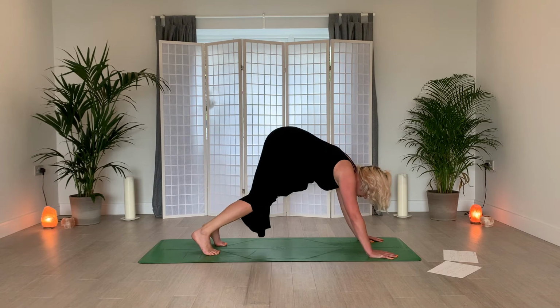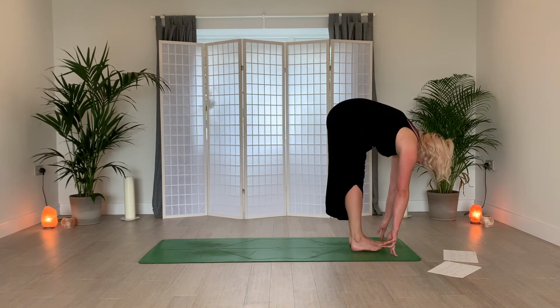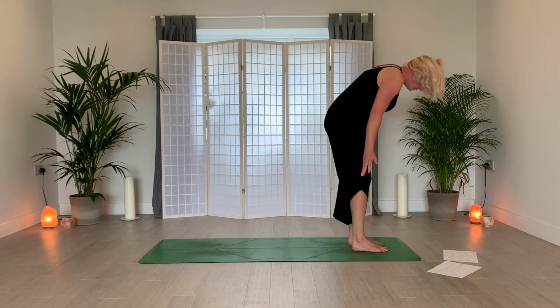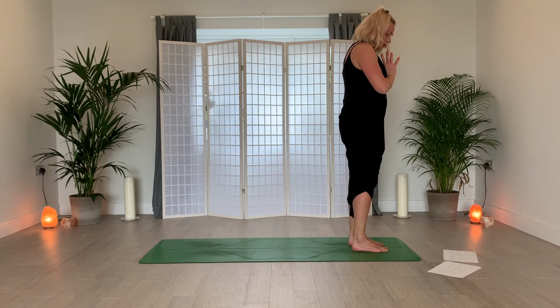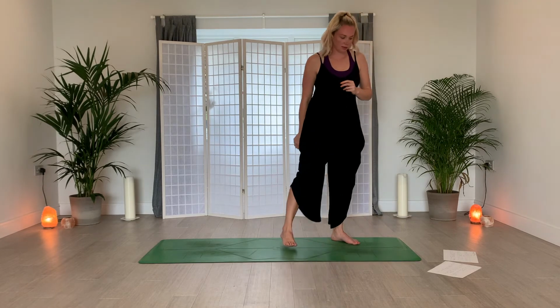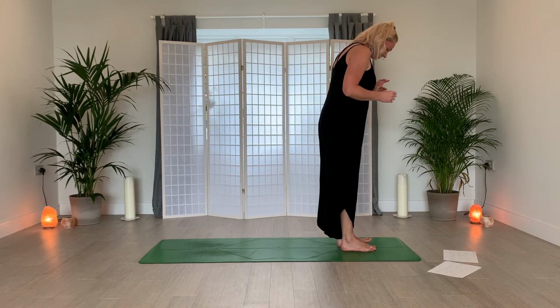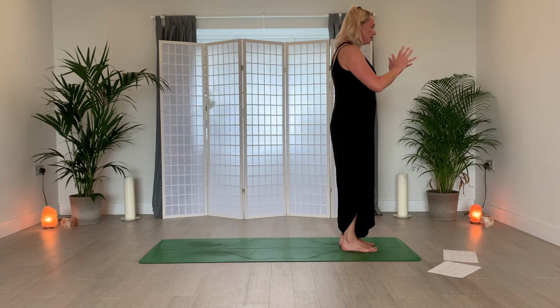Inhale, gaze forward, bend the knees. Exhale, step into the front of the mat. Exhale, fold. Inhale, coming all the way up to the top. Exhale, hands to heart. Okay, what we're going to do now, I'm just going to do a little sequence which involves crescent lunge. So we're going to start by coming to the top of the mat. We're going to bring our hands to our heart.